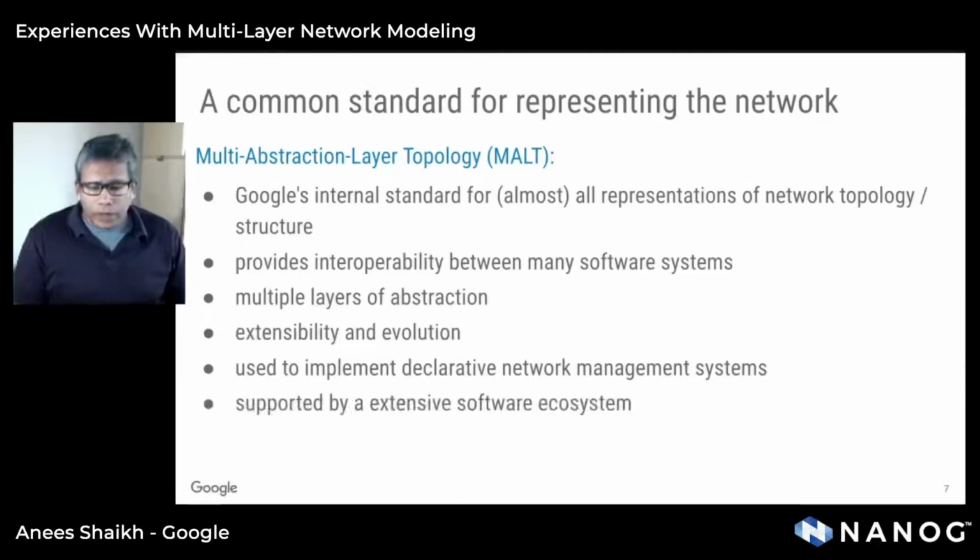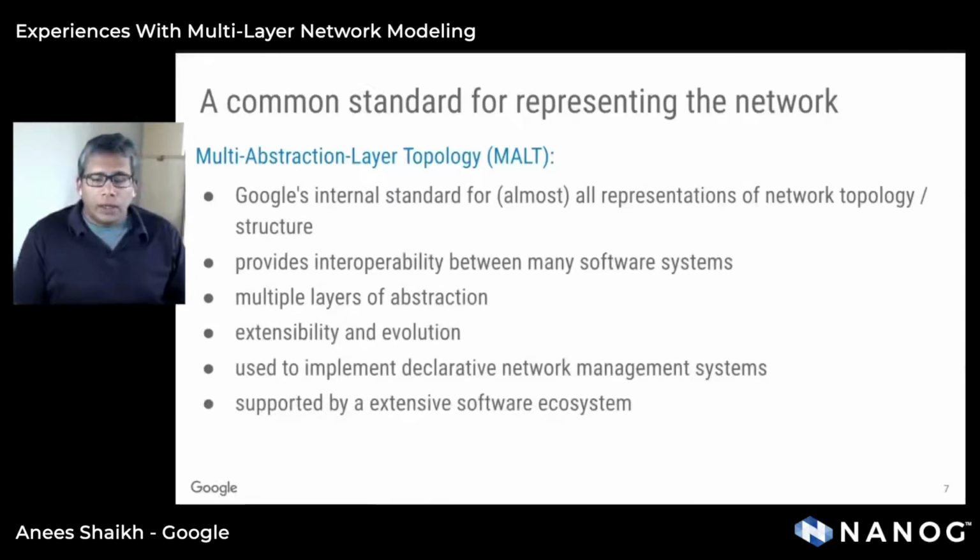It supports multiple layers of abstraction. The model contains things like buildings and racks and even conduits, all the way up to virtual abstract links and virtual networking layers. So it spans all layers in between as well.